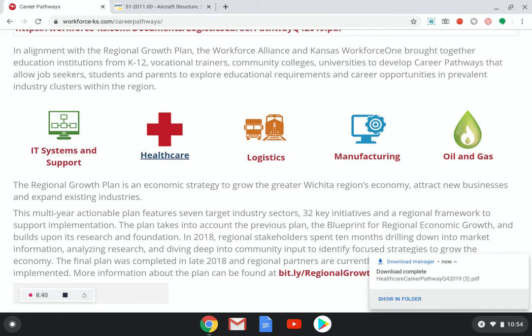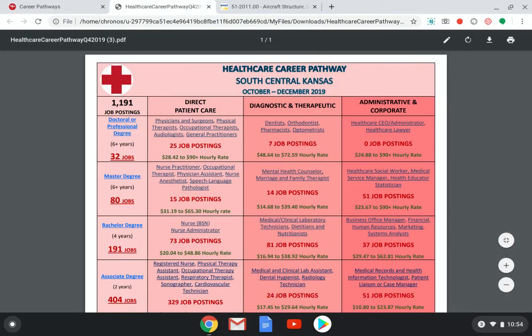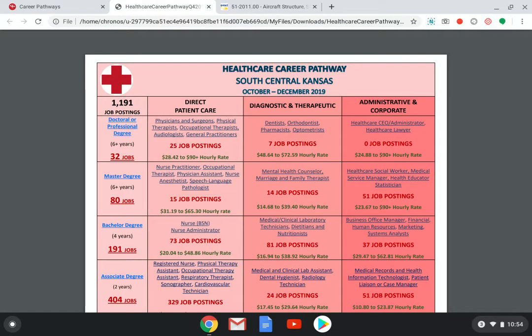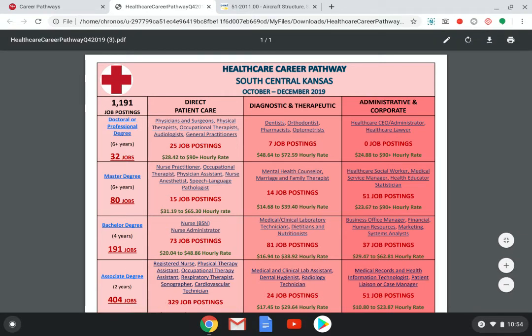It'll download a form here. I'll wait until it's complete, and then I can click it and it should open. This form is interactive. It gets updated quarterly, so it should be getting updated here again soon. Essentially, what it does is it will show you how many job postings are available in that area, as well as different categories like direct patient care, diagnostic and therapeutic, administrative and corporate.